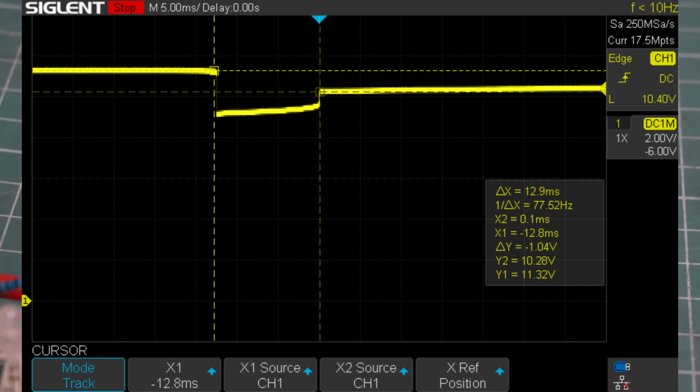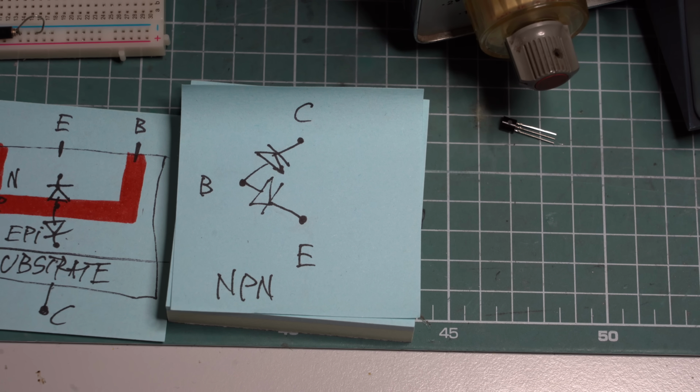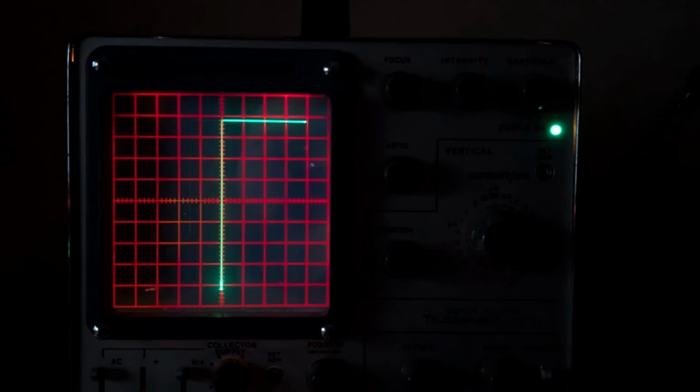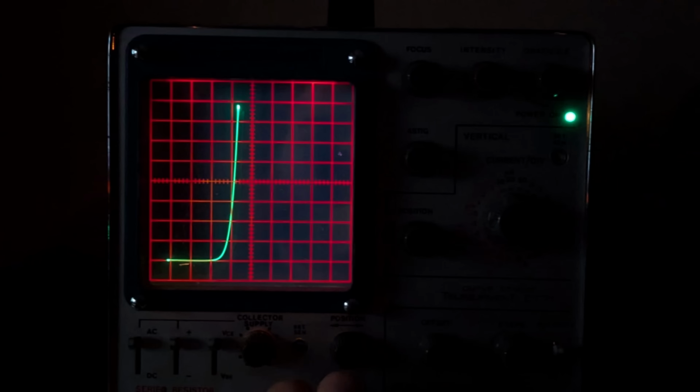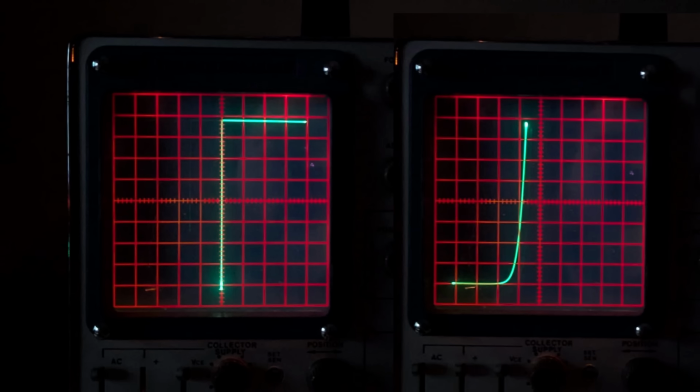the curve tracer. I wanted to dig even deeper to find out which of these junctions exhibit negative differential resistance, the negatively biased base emitter junction or the forward biased base collector junction. And guess what? None of them exhibit negative differential resistance on their own, which means that it's the interaction between these two junctions that create this behavior, and this is pretty much all I know about this circuit. I have no idea what is the root cause of this phenomenon.